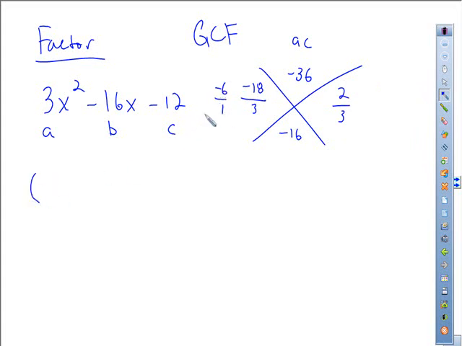So let's go to our factors. So if we have a 1 here, that means it's going to be 1x minus 6. Over here you have 3, so that would be a 3x plus 2. Once again, you don't really need to put the 1 here if you don't want to. I'm just putting the 1 there right now so that it's clear that the denominators go in front of the x. Okay, and if you want to do the check to see if you factored correctly, just FOIL this problem. Remember, foiling is like distributing twice.